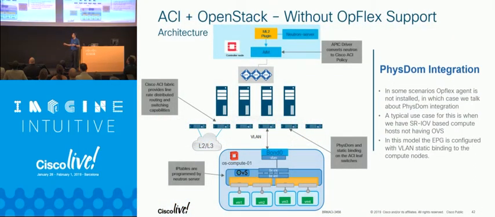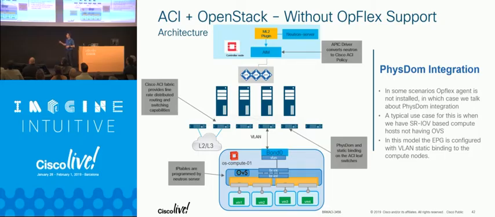What happens if you don't install the OpFlex agent? Well, first of all, why wouldn't you install the OpFlex agent? Well, the OpFlex agent may not be installed in scenarios like you're running SR-IOV or OVS DPDK. If you are running SR-IOV, in that use case you don't have OVS at all, right? So the VM is directly plugged into your physical NIC, so you don't need any rules provisioned there at the host. OVS DPDK we do support, but we do support it without OpFlex mode, right? So in these two cases, for example, you may not have the OpFlex agent running there.